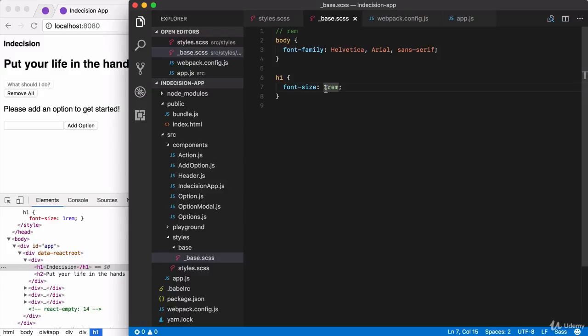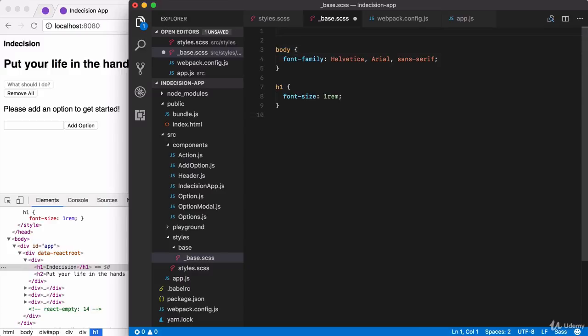Now, this can make things hard to reason about. It's easy to think in pixels because the browser ends up using them anyways. With REMs, though, we have to think about that conversion process. So if I want a 22-point font, how many REMs is that? We have to run through a complicated calculation. What we're going to do is make that process a whole lot easier with just a couple selectors.